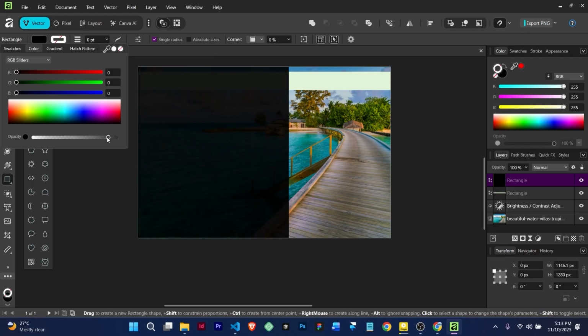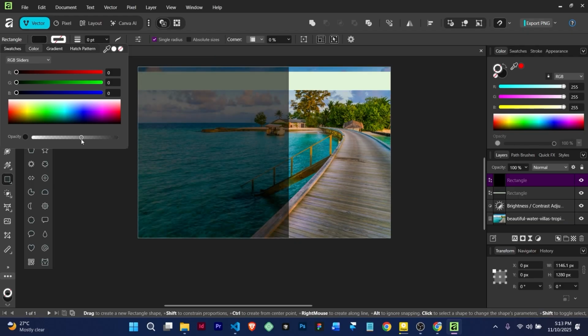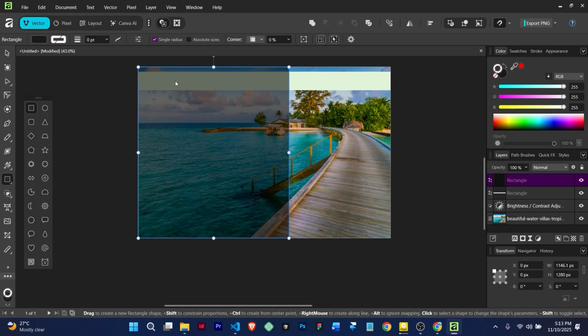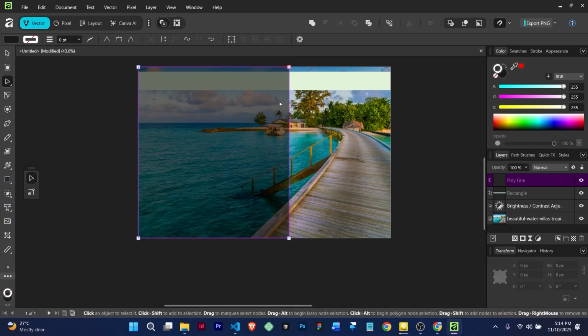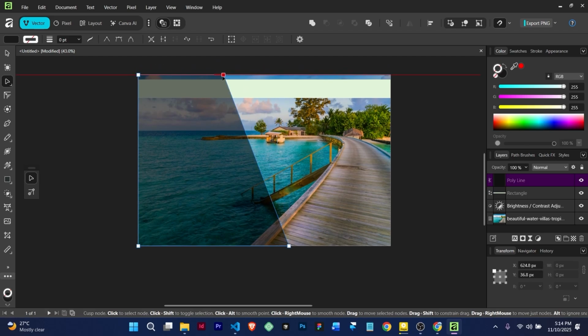And I'm going to reduce the opacity a little, like so. And I'm going to convert it to curves, right, so that I can bend this angle. Alright, I can bend this angle, and I'm going to drag this inside a little bit.